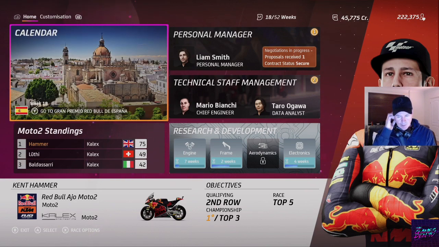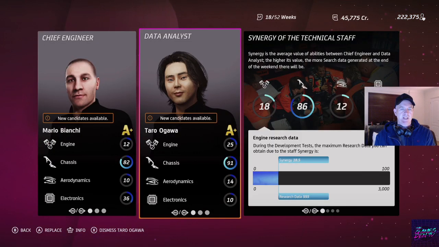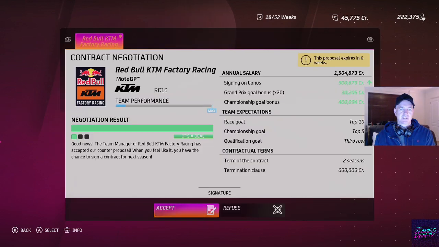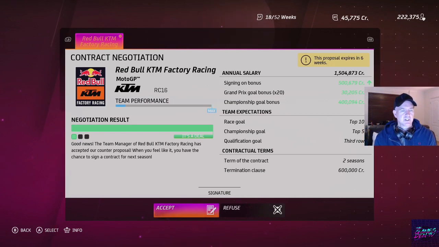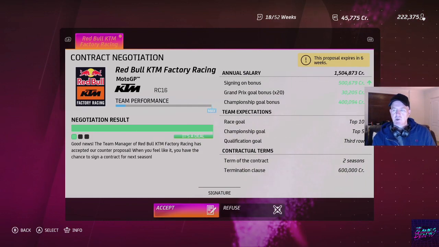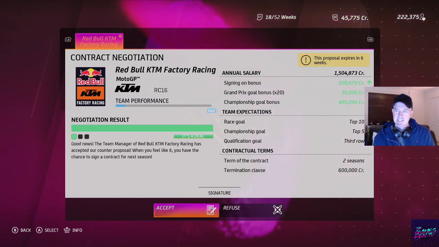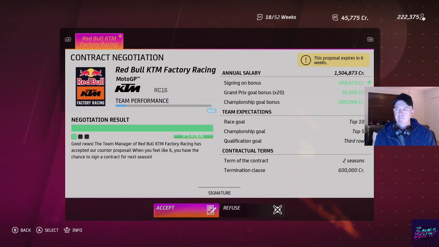Hey, MD, how's it going, mate? Oh, these proposals never end. I'm not even going to look. Proposal received. Good news. The manager of Red Bull has accepted our counter proposal. Oh. So I've got an offer. I've actually got an offer for Red Bull KTM for next season. And they're going to offer me a bucket full of money.